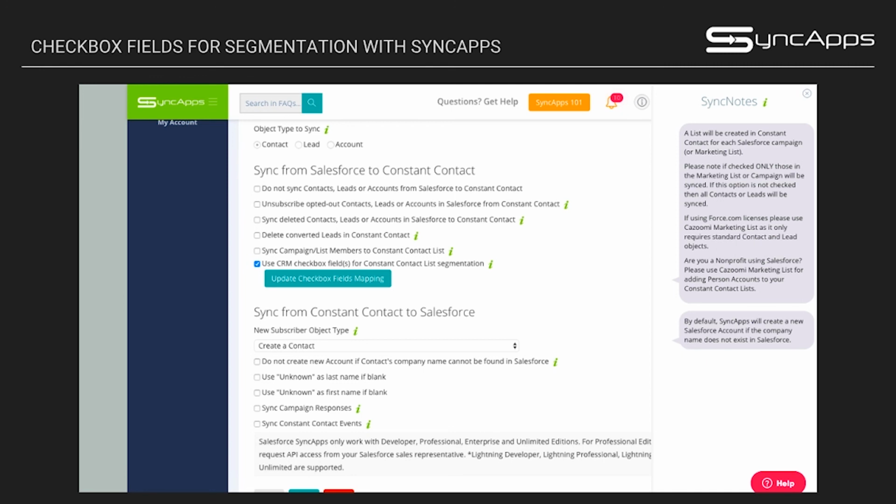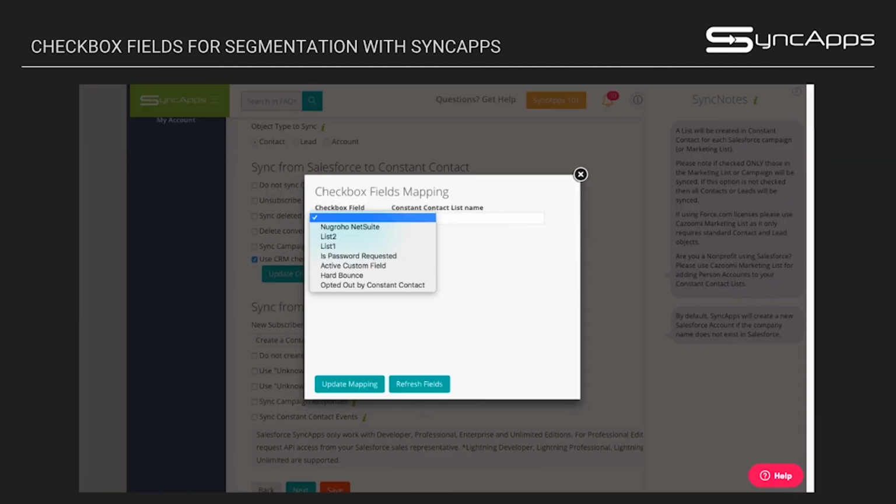So in step 1, just select the checkbox Use CRM checkbox fields for Constant Contact list segmentation. Press on the Update Checkbox Fields button and select a checkbox field that you would like to be mapped over in step 1. In my case, I want to map list 1 and list 2 as an example.